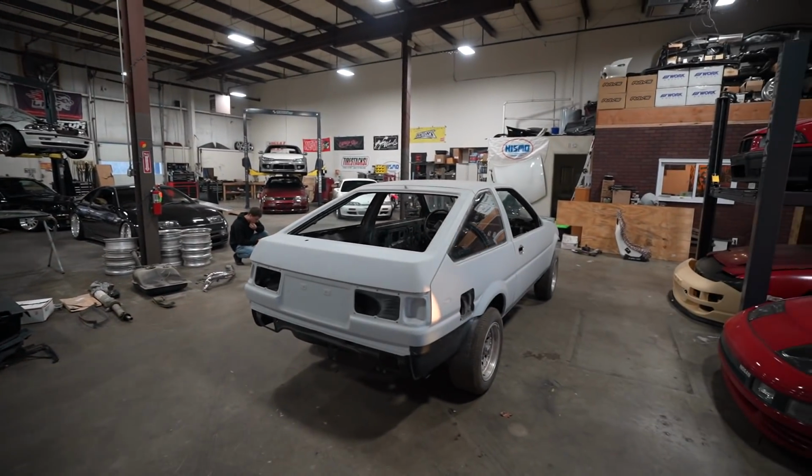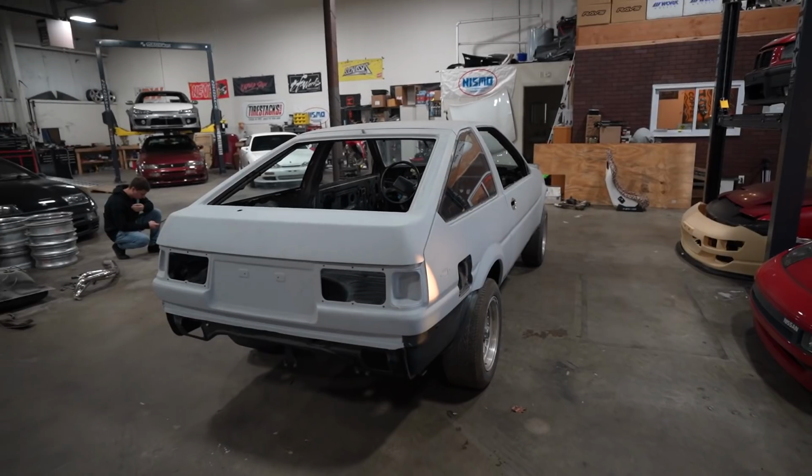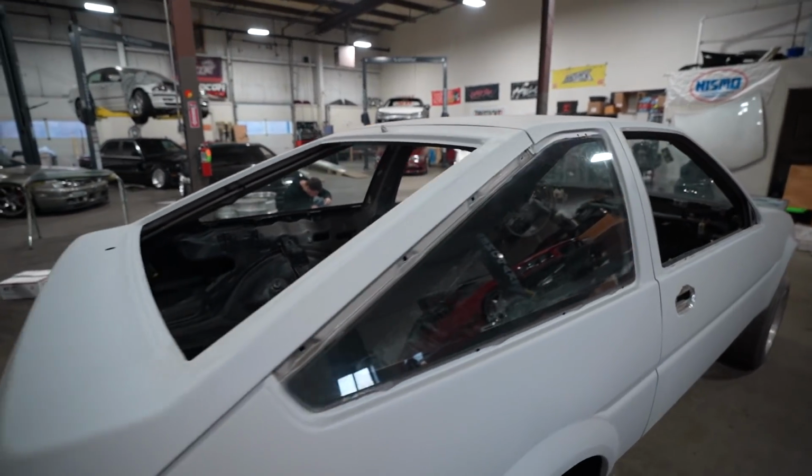So we were supposed to go pick up the drivetrain for it the other day, but, you know, things happen. So I think tomorrow we're gonna head down to Jersey and pick up the engine for it. So I'm super excited for that. It's gonna be Steve's first time at the engine depot. It's a good experience. I've heard good sketchy things. And then besides that, it's just collecting parts. I've done a lot of part buying in the last few days. It's been very expensive, but I'm very excited for it.